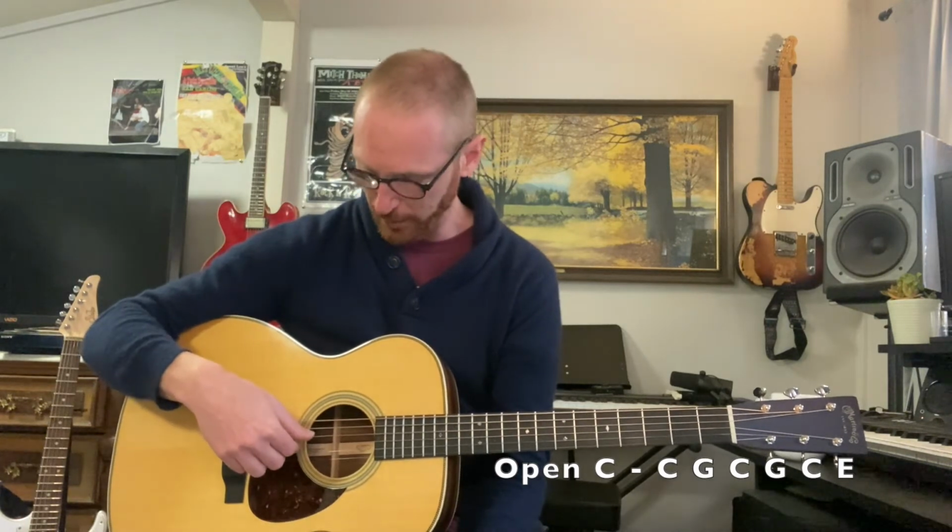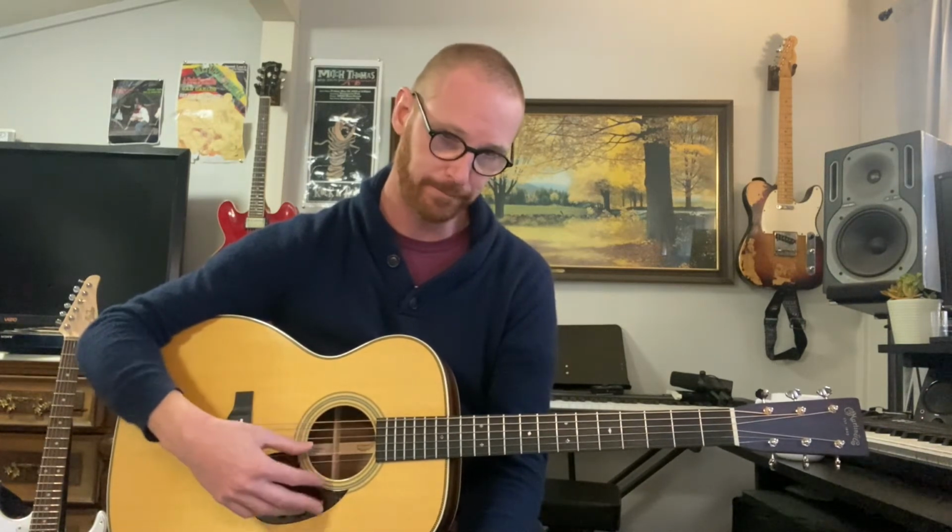So we're going to talk about this tuning here before we zoom in. If you think about open C, we would want to tune the E string down to C, right? The A string down to G, the D string down to C, the G string stays where it is, the B string tunes up to C, up a half step, and then the E string stays where it is. And what you get is this open tuning, which means it's only 1s, 3s, and 5s in the key of C, okay? That's what an open tuning really should mean. It's an open triad sort of thing. So it's different than like DADGAD, where you'd have a sus4 sound. So this is just an open tuning. But what's interesting is that we have 3 octaves of C.